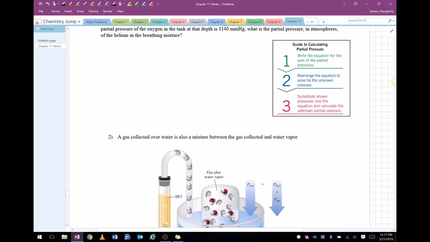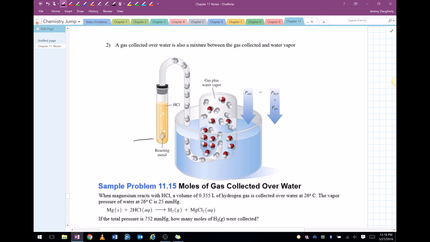So there's an example. Now, we typically use this idea of partial pressures when we collect a gas over water. So in this case, we have some reacting metal, let's say that's magnesium reacting with HCl, which is of course our single replacement reaction. That's going to give off hydrogen gas.